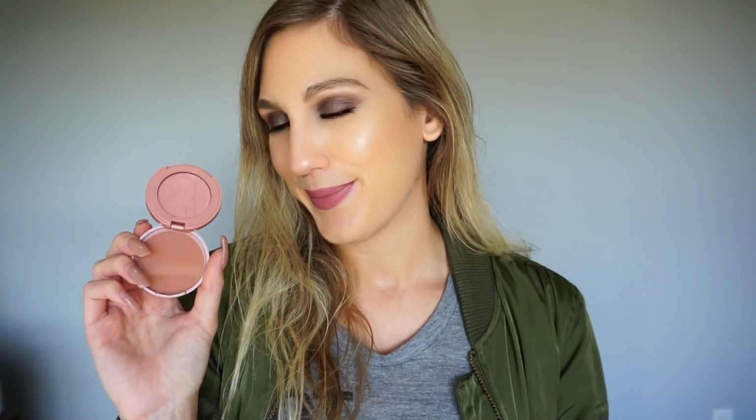I always heard people raving about the Tarte blushes, the Tarte Amazonian Clay blushes. Oh, they're so good, they're so pigmented, they're so long lasting. And I'm like, yeah, they're so expensive though. What do you do about that? I'm not really sure. And then, was it last year? I think it was this past year that the birthday gift at Sephora was a Tarte mini blush and a Tarte mini lipstick. And I was like, let's go ahead and go for that. So I got this cute little mini blush from Tarte for my birthday gift from Sephora. And I was like, oh, well, I really like those blushes, so that's neat. So I learned my lesson that Tarte blushes are actually fantastic.